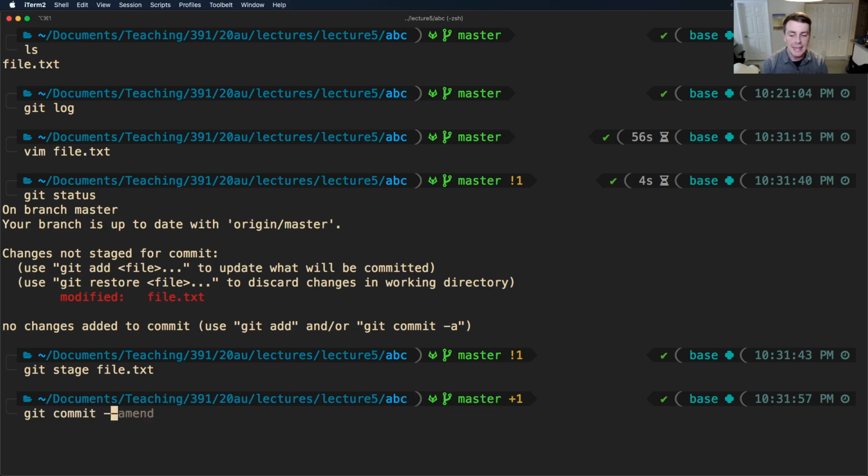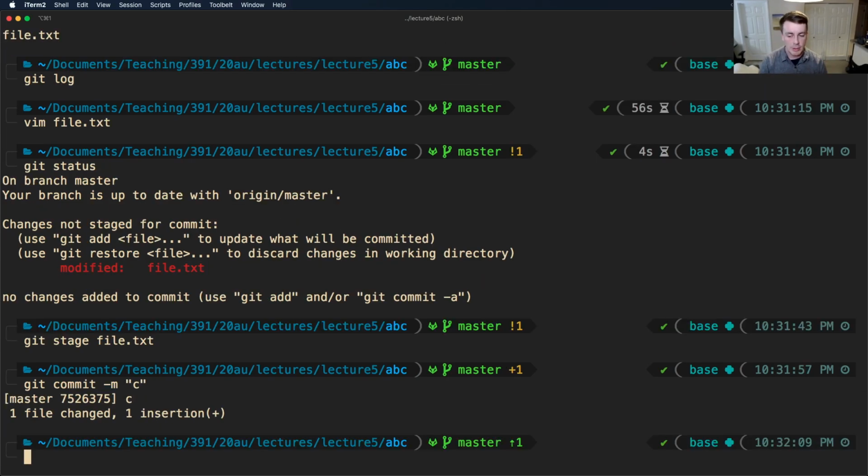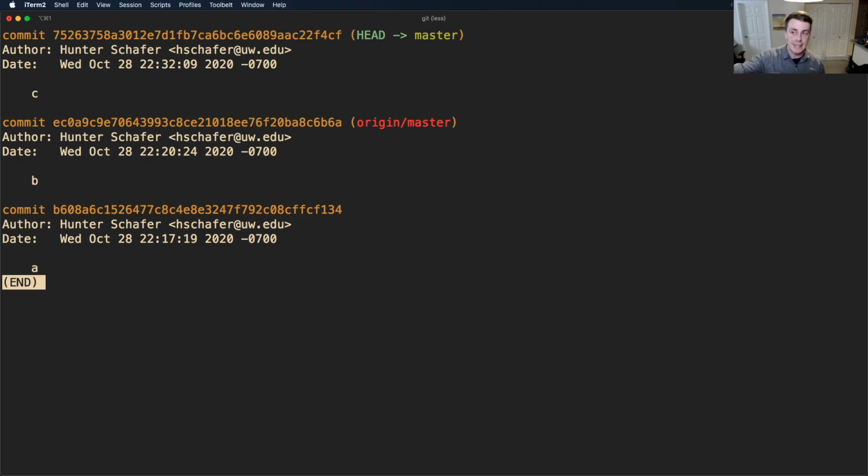I'm going to use the shorthand version for commits because all my commits are just going to be a single letter for this example. I'm going to say git commit C. If I do git log, now we can see that C is the new commit with a new hash, and it's showing me that I've just made a change to the master branch. So HEAD is still pointing to master, but now master's here.